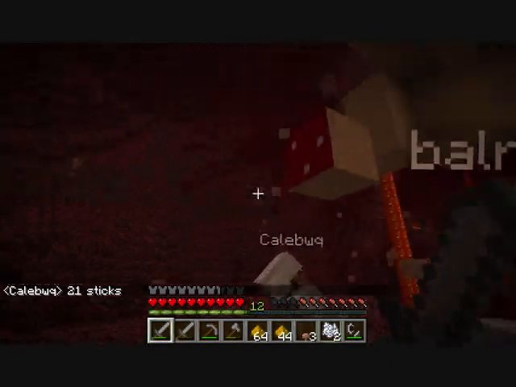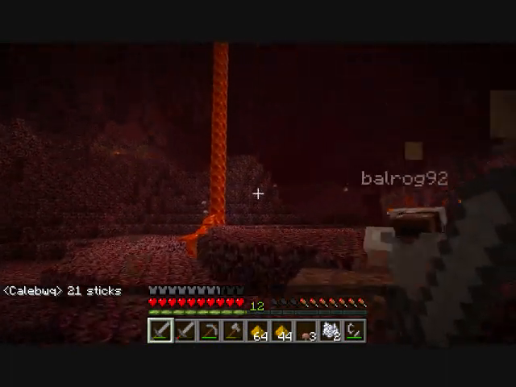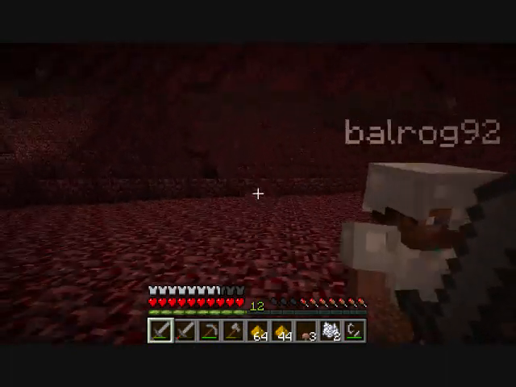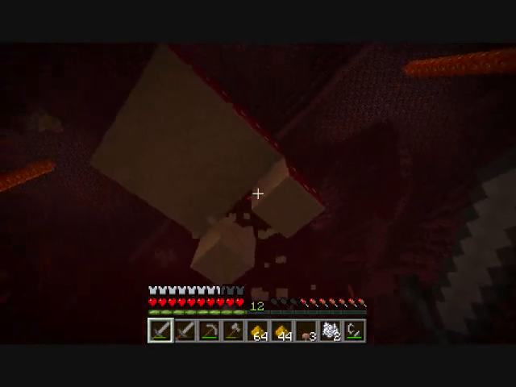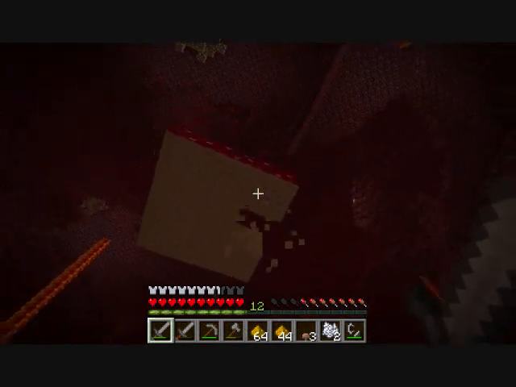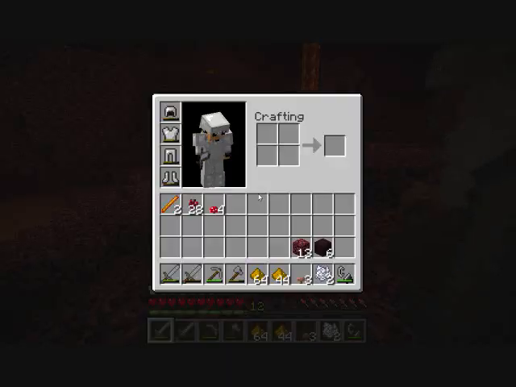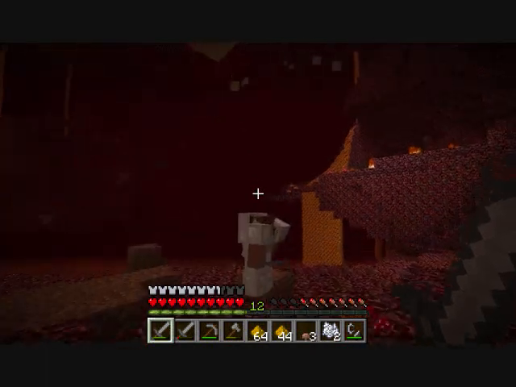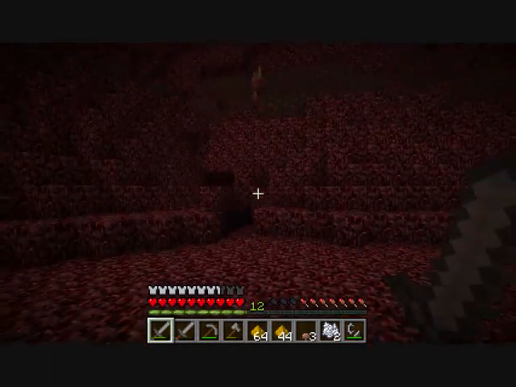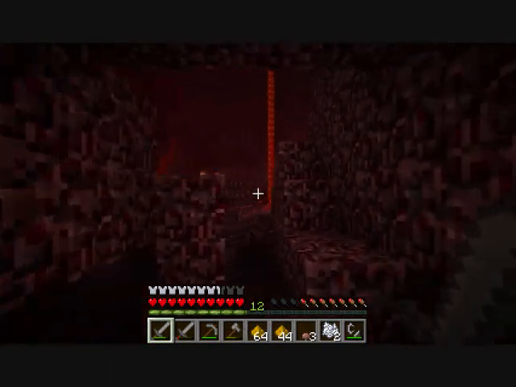21 sticks. What do we need 21 sticks for? Never mind. If we need any food, any of this stuff, we can just place it down and... If we go into the nether portal, then... Alright, you guys ready? Now that we got some mushrooms. Yeah. We'll be going on ahead. Come on, Balrog. Cover me. Let's go. Caleb's done. Run away. Let's go.